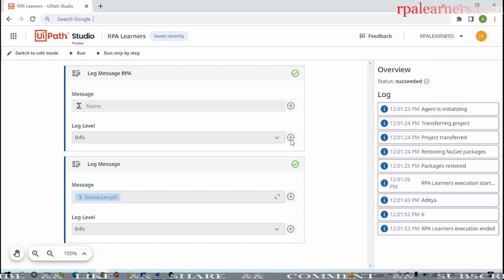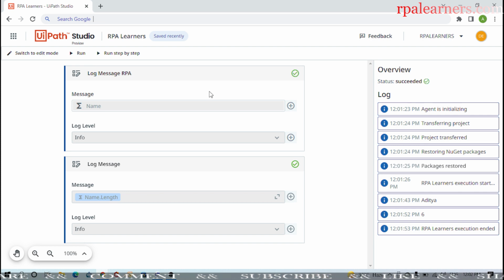As of now, we have seen creating variables, arguments, what the activities available are, how to run it, how to rename it, and how to provide the variable values and take different input types of the variable types and the argument types as well, and the input and output directions of the arguments, where we need to change it, and where we will see the log messages and how they will display on the right side.